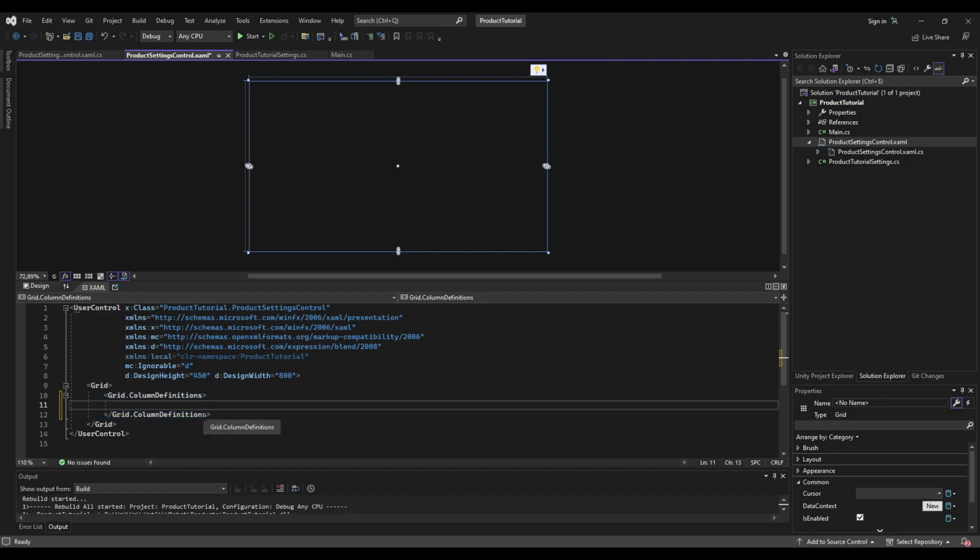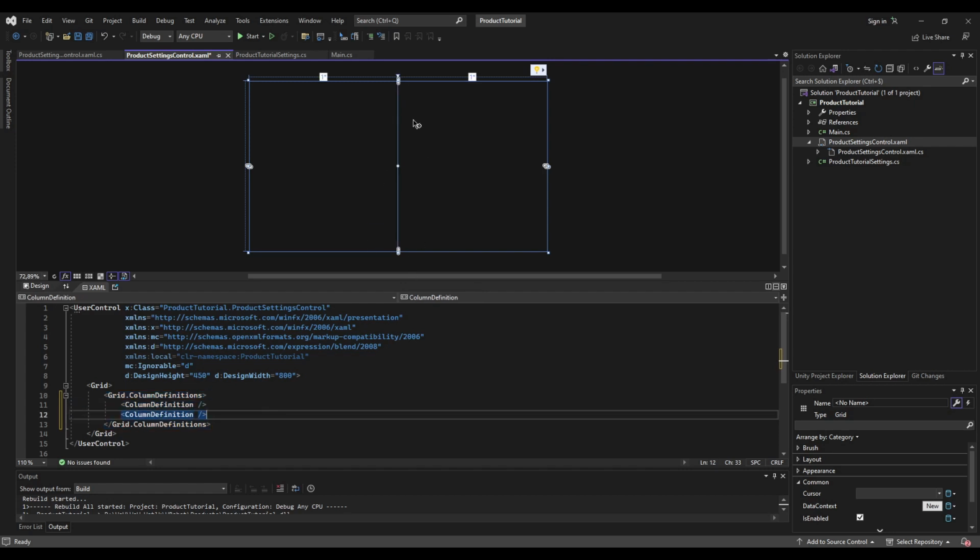And the way you do it is simply do column definition, and it's a self-closing tag. And you can add several columns, right? So right now we have only one column, so it's like the entire width of the entire grid, right? So we can separate it in two and add two columns.